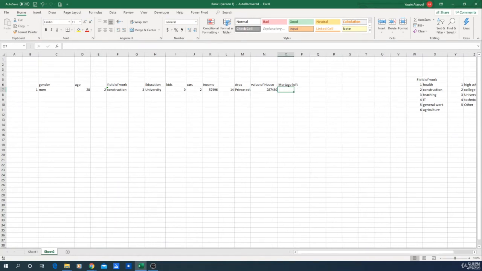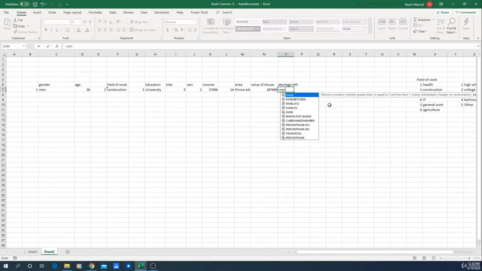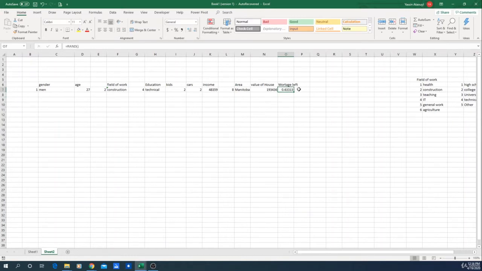To calculate the mortgage, we'll simply generate a random number between 0 and 1 and multiply it by the value of the house. Let me show you the function first. It's going to be RAND, and as you can see, we'll generate a small number between 0 and 1, and we'll know exactly what's the mortgage left on the house.